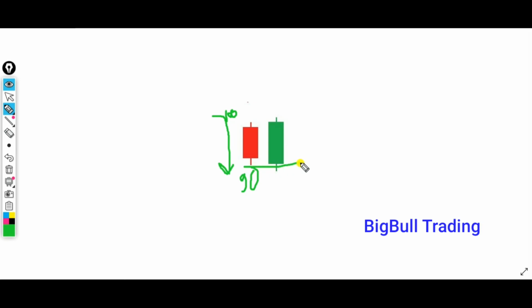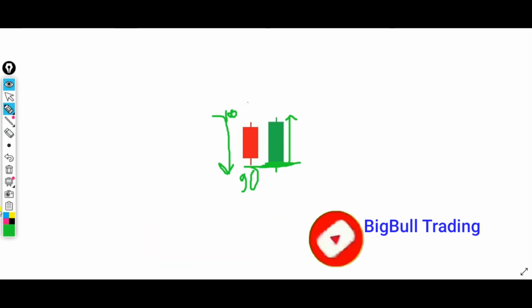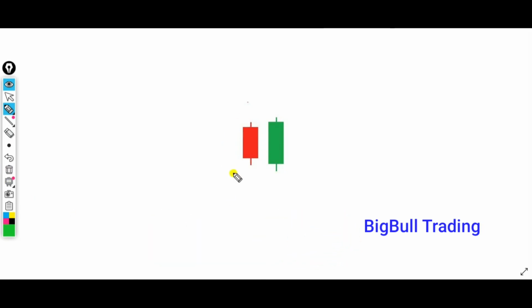The next moment, when the price comes down, the buyers are very positive here, and a lot of buyers instantly put the price higher. So this is a bullish candlestick pattern. Whatever bearishness is there is totally taken out by the single candle in the next bar. So this is a bullish pattern known as the bullish engulfing. It means this one is being engulfed. All the bears are being taken out by the bulls.